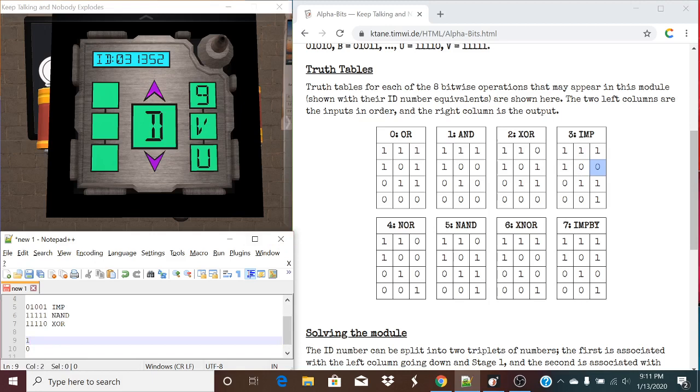Next up we have a 111. That can apply in implication. That could be 1, 1, or 1 right here. For NAND, that could be these three. But we've already determined that this is a 0, so this does not work. And a 1 for XOR is right here. We've already determined that is a 0 as well. So 0, 1 is our answer for that one. Next up, implication is 0 again, so that means this is automatically true, right here. So that means it's a 1, 0.